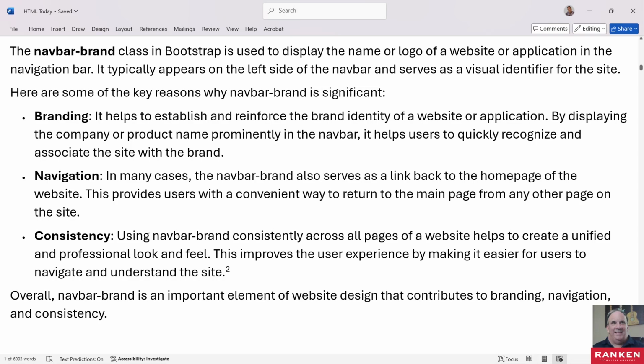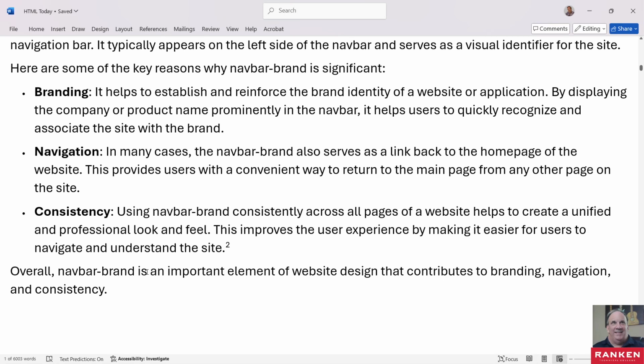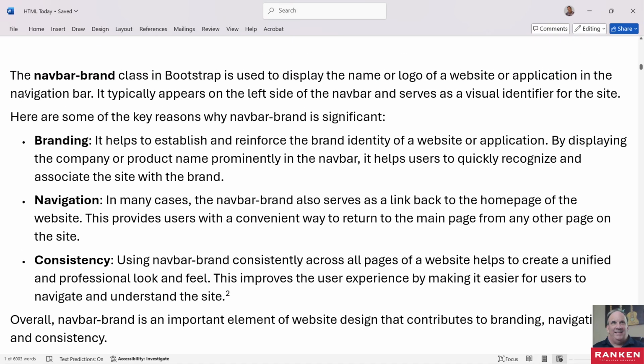This provides users with a convenient way to return to the main page from other pages on the site. And consistency: using the navbar brand consistently across all pages of a website helps to create a unified and professional look and feel, and improves the user experience by making it easier for users to navigate and understand the site. Okay, so just a little quick background on that.